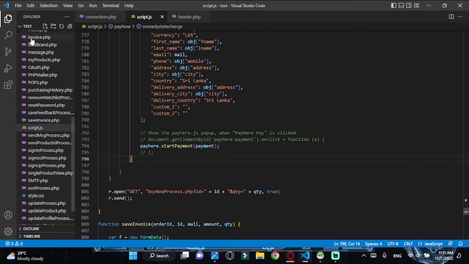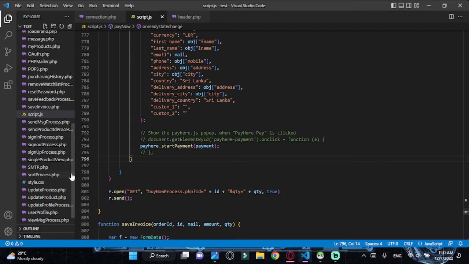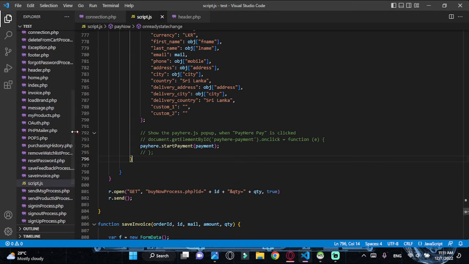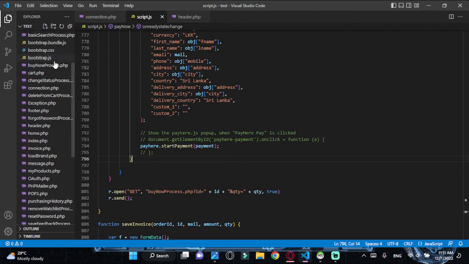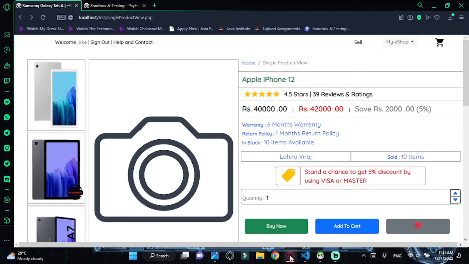If you guys see right here, let's go ahead and get the buy-now-process.php real quick, if I can find it. Yeah, here we go, buy-now-process.php. Require connection.php, as you guys see. User has address. Basically, all this coding gets what we need. First of all, we need four things: the product details of the product that we are going to buy, PD, and then we need the seller's details, SD, and then we need the cookie containing the card details, and then we need the invoice.